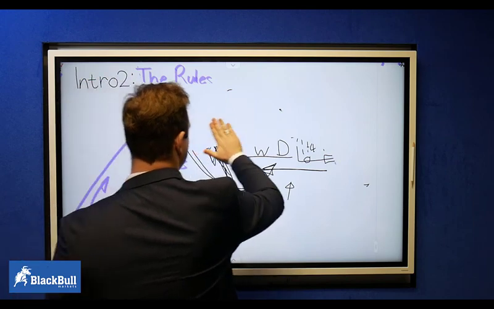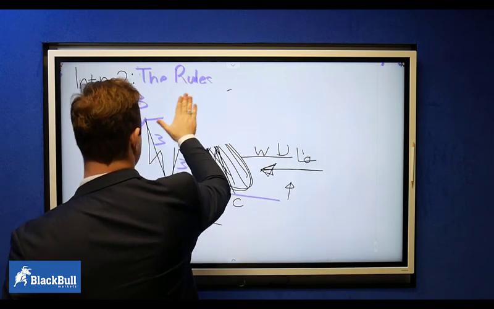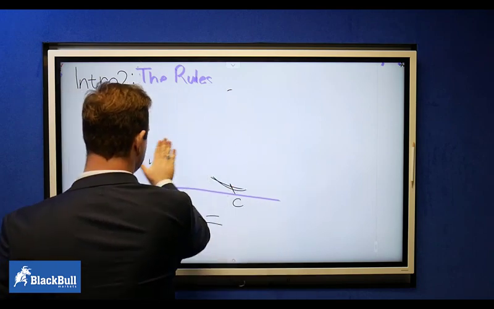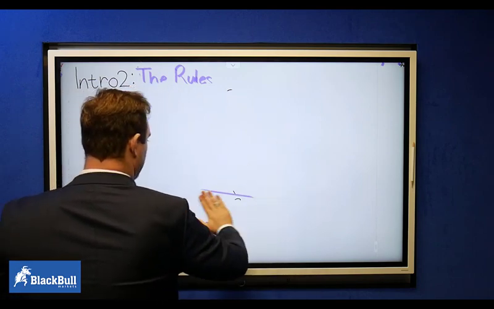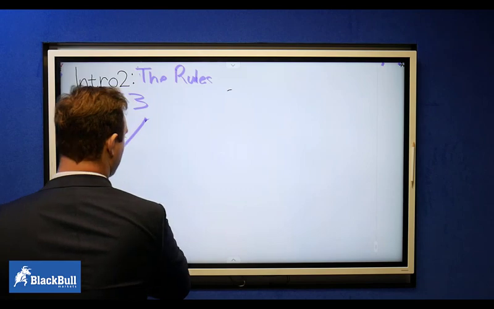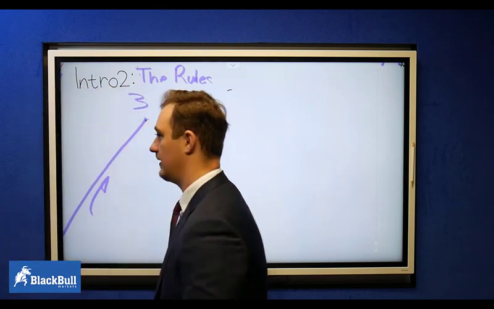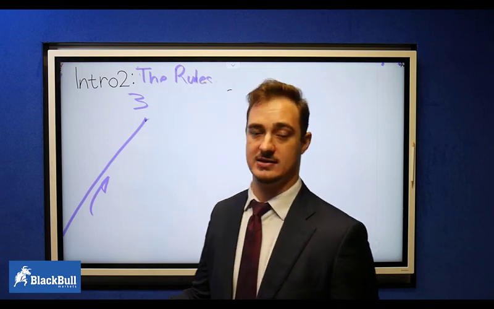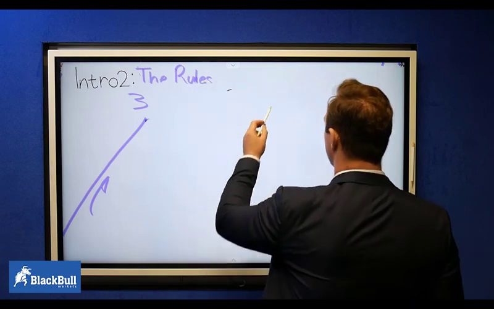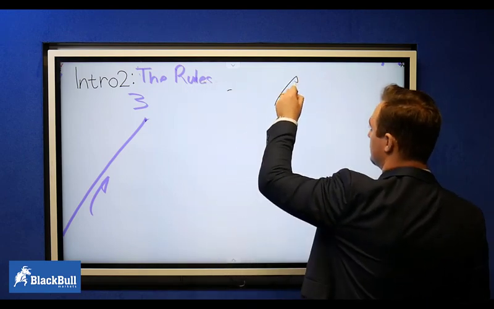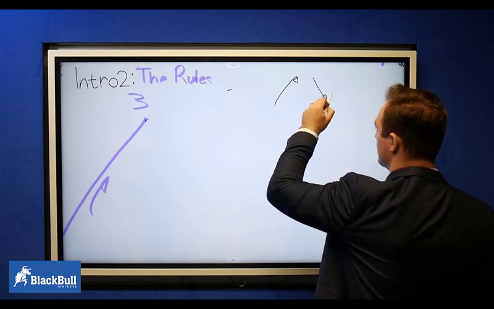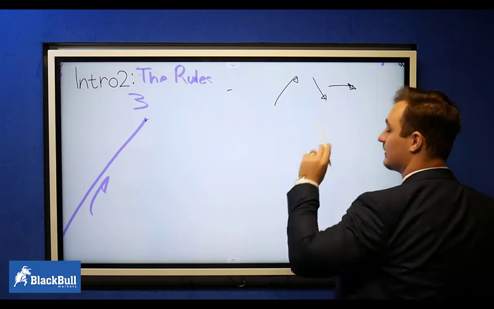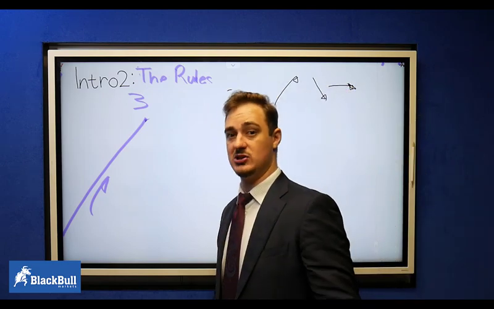So we understand the structure of a flat. That was the flat we looked at. Let's look at a structure called the triangle. We need to understand there are, in general, phases in the market. We've got our phase that goes with the trend, we've got our against the trend markets, and we have our consolidating markets, all right? And that is exactly what a flat and a triangle is, especially a triangle.